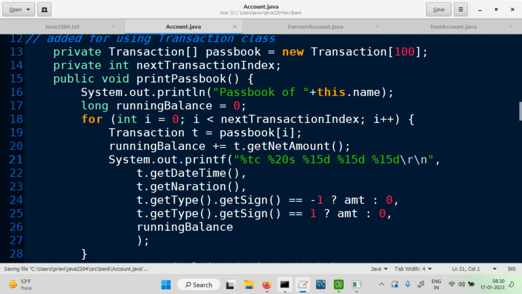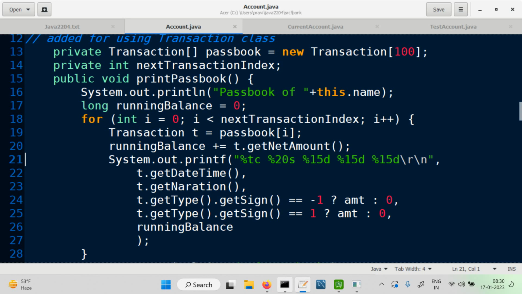Okay, so let's do this. We'll need to compile it with these changes, or it should be fine, because it's a simple use of printf, which we have done.